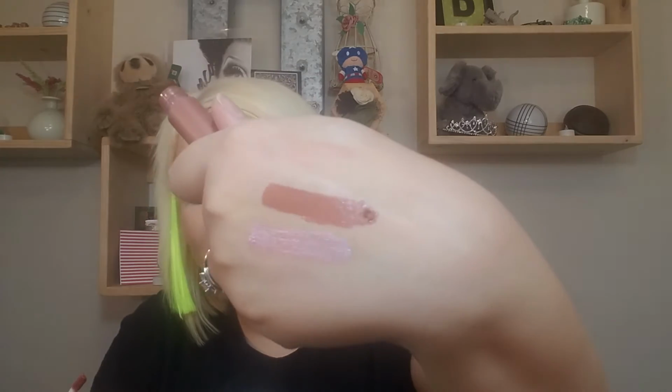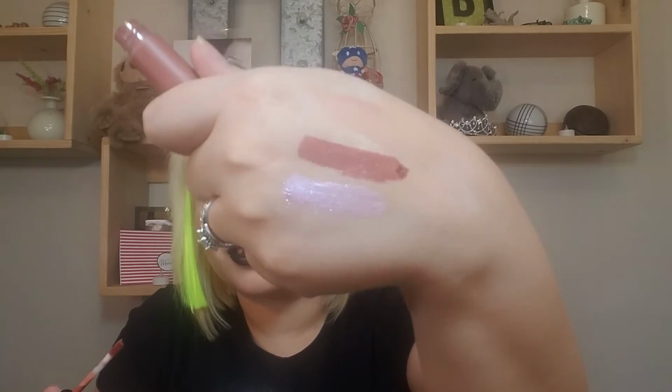Then we have two lipsticks here. We have the Girl Lactic Beauty Matte Lip Paint in Posh. I'm going to swatch this one because I just think it's so pretty. Oh, it's like a terracotta color is how I would describe it, but a little more on the pinky side. And I really like that color. I like to wear it. I love how comfortable this is on my lips. I love that I can eat and it doesn't go anywhere. This is one of my favorite lipsticks in my entire collection.